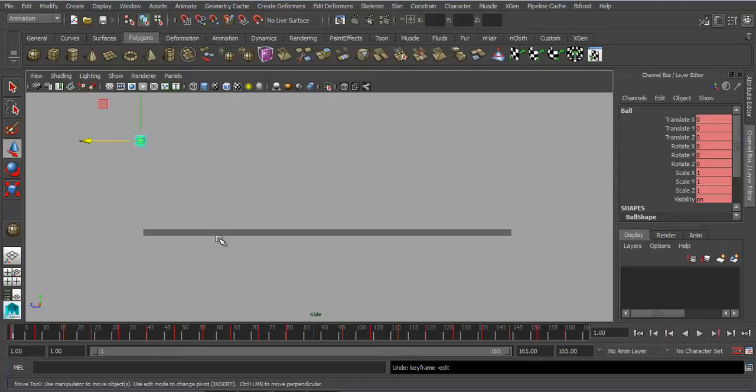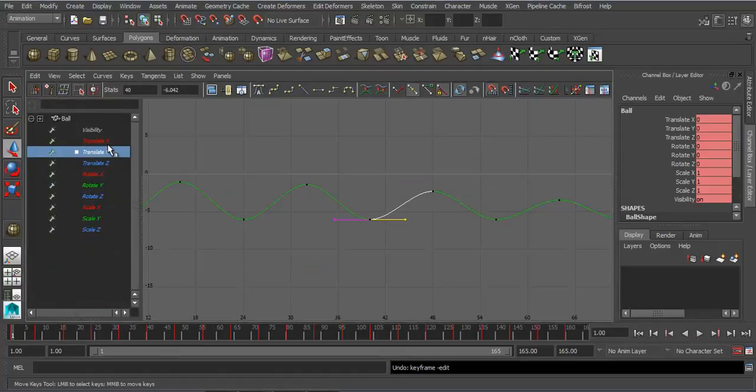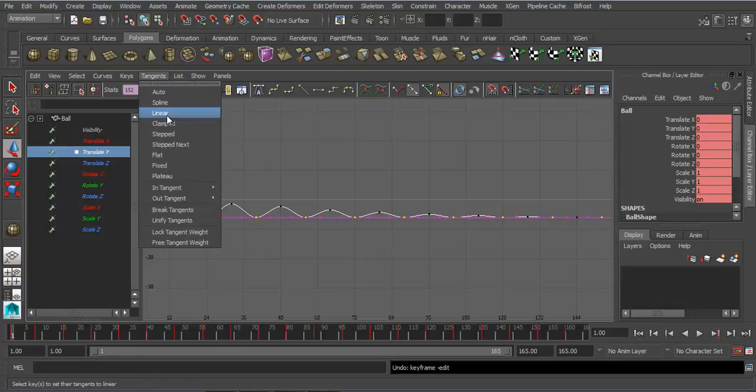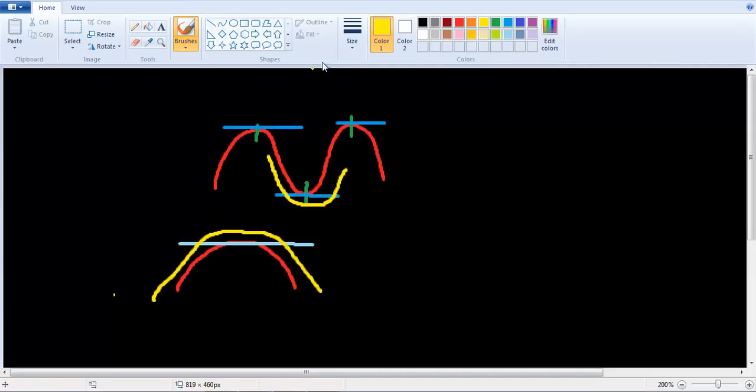So how can we do that? To do so, first of all, go to translate Y and select all the bottom keys over here, and there are some tangents. If you want to slow down the animation, we can use a flat tangent. If you don't want any kind of slow in and slow out, then you will have to change this smooth curve into a sharp curve like this.